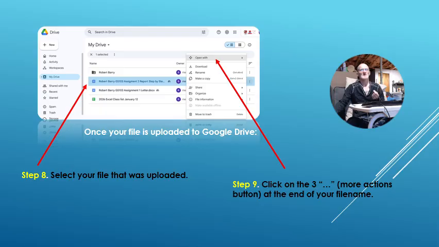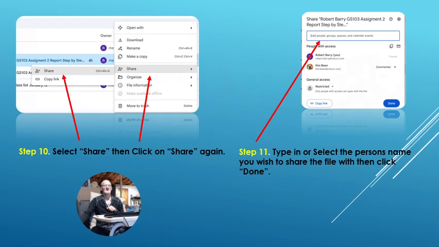So what we want to do is we want to go down to the share. Okay, once we're there, we're going to move on. So you're going to click on share, and then you're going to go over and we're going to have share again. Copy link is also there. It's another option. We will go into that next.